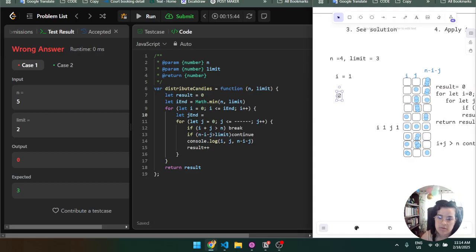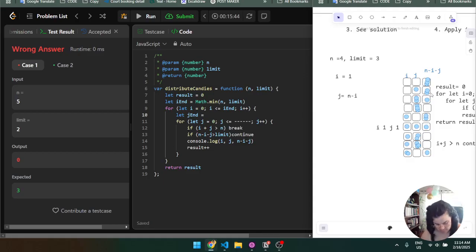I have to, J is going to be equal to candies minus I minus candies on I. No.